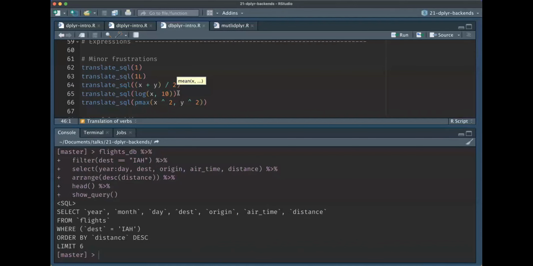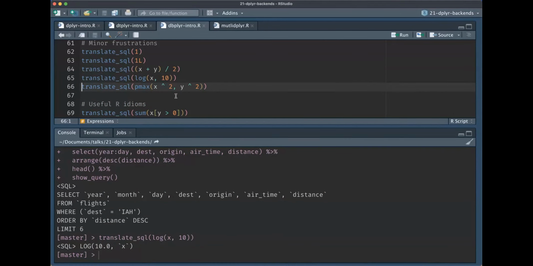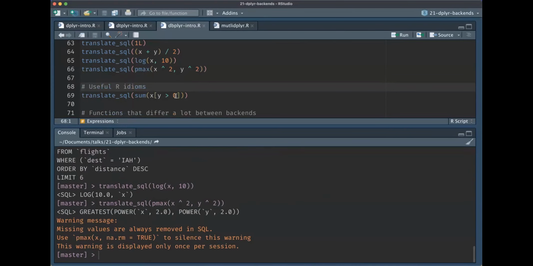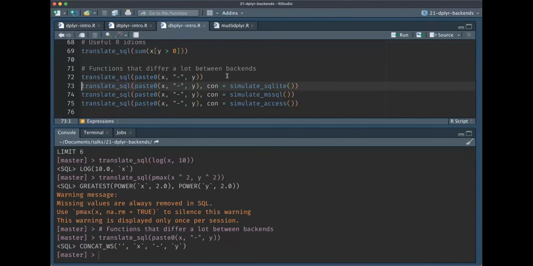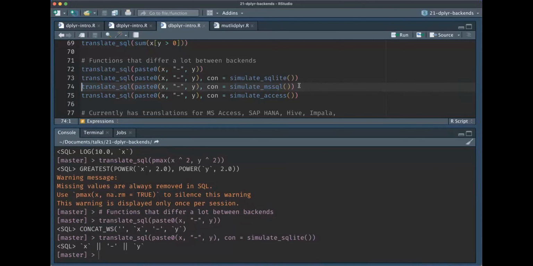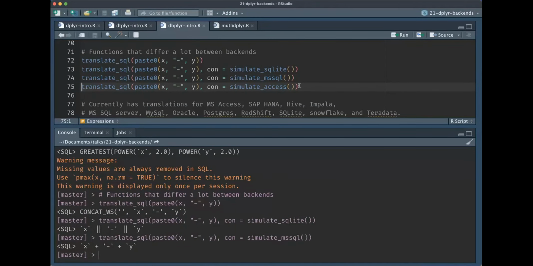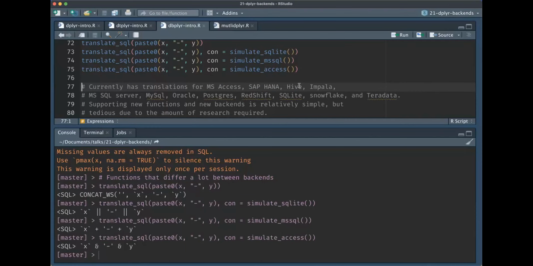Now, as well as translating these high-level verbs, you also have to be able to translate lower-level functions. So there's also a bunch of logic in dbplyr to translate the expressions that you write in R to their SQL equivalents, which can also vary quite a bit from database to database. So dbplyr has a bunch of knowledge about how different SQL dialects differ. One function that differs a lot between databases is the paste function for joining strings together. The default ANSI SQL, the SQL standard, uses CONCAT_WS, but if you're using SQLite, it translates it to these double bars. If you're using SQL Server, it uses plus. If you're using Microsoft Access, it uses &. And so dbplyr just takes care of all of this minor variation for you.